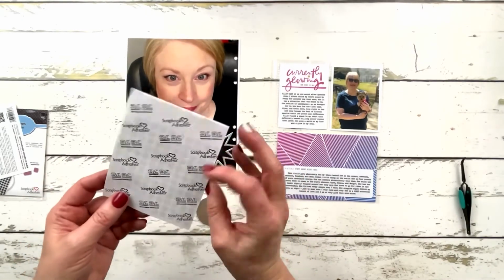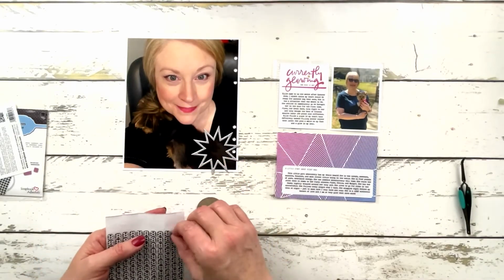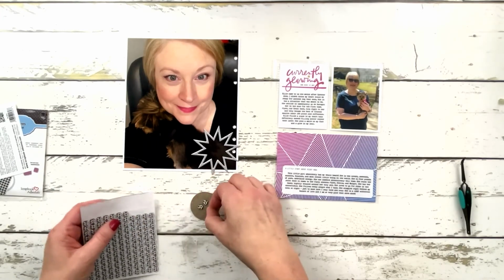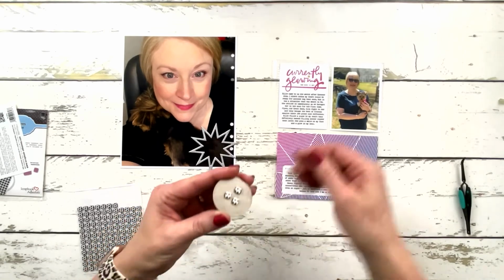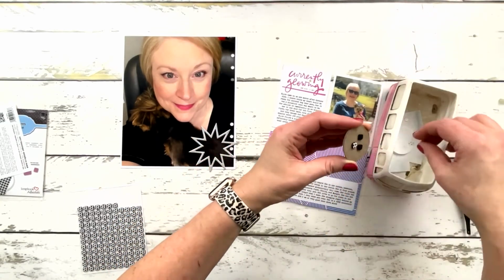And I use these from Scrapbook Adhesives by 3L. I love them. They are my favorite. And I'm just going to put maybe a few right here in the middle. I don't want to go too far out and have them in the way of the star.